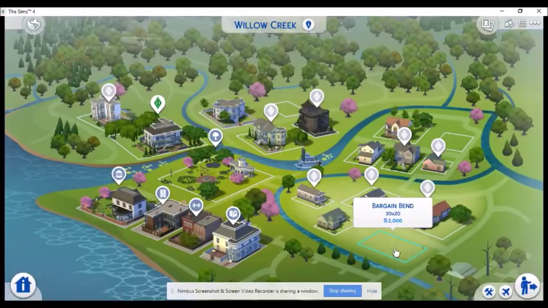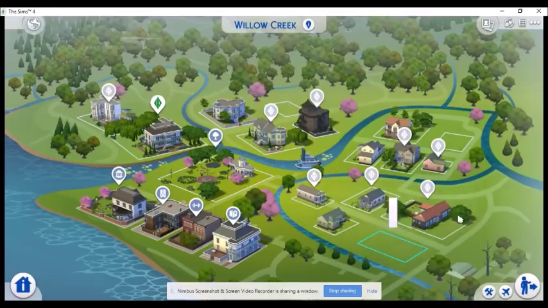Now, the only problem that I have is I need somebody to move here in order to switch this person over here with this person over here. So yeah, I'll be right back, and when you come back, the dorms will be ready, but the dorms will be speed built, so yeah.